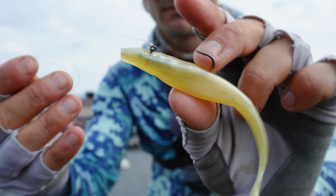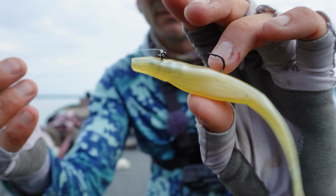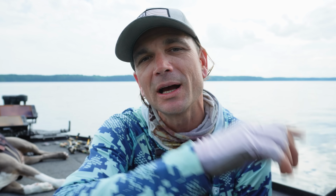And like I said, if you guys design baits, if you get an idea in your head, make it happen, because this is like the renaissance of bass fishing when it comes to forward-facing sonar and reimagining or looking at baits and presentations differently.